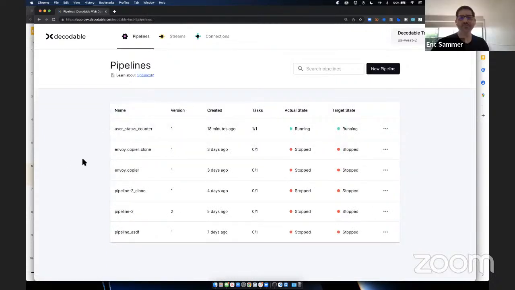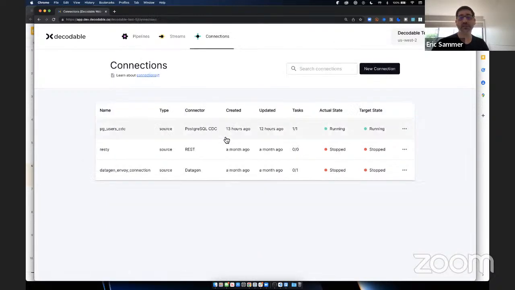Otherwise, this is just a really high level example of some of the stuff that you can do with processing CDC data. And I think it's especially interesting when you pair it with real-time systems being able to create triggers, perform aggregations, or even just do database synchronization where you need to cleanse PII data and mask it for downstream users.